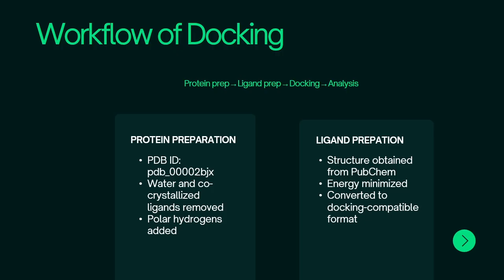And for the ligand preparation, I first had to search through PubChem or ZINC15, but I preferred PubChem because I was more familiar with it. So I accessed my ligands through PubChem, obtained the structure, and made sure to obtain the 3D structure also and converted it into a file compatible with the docking parameters.